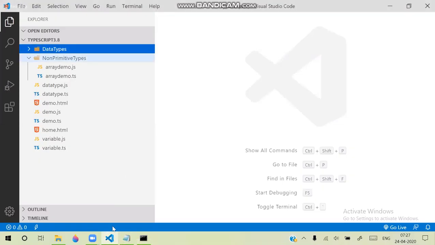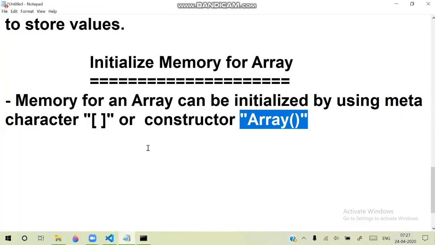So you can initialize memory. Here, memory for an array can be initialized, right?